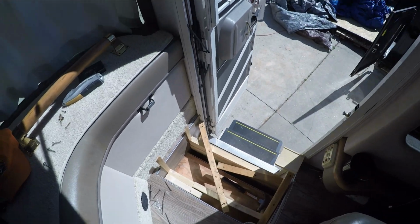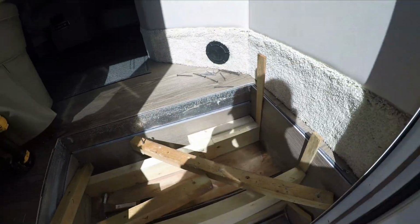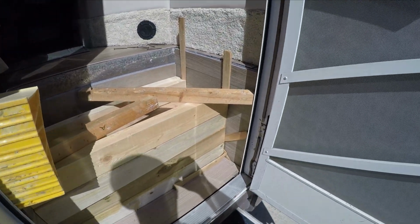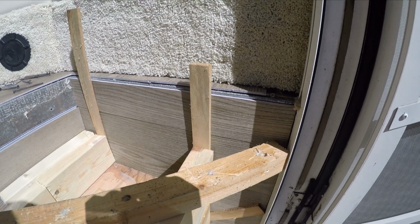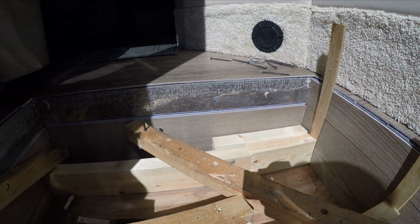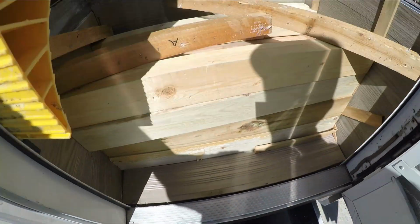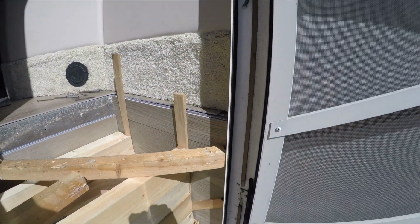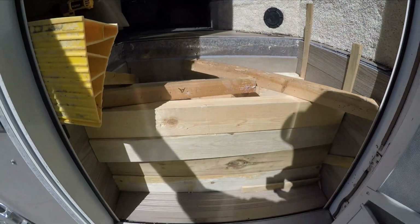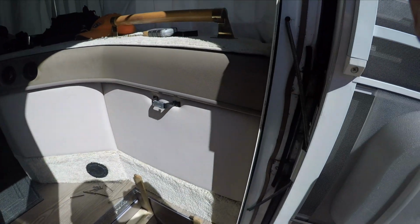going to take you down here if I can. I'm using construction adhesive to put the wall boards or the flooring against the wall here. You'll see I've got the step tread out. You'll see the flooring there. There's the step tread on the bottom, but I've got it out on the top. And so what I'm doing is putting the flooring against the wall, and then we'll have the tread where you step.